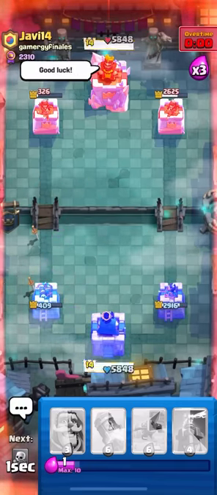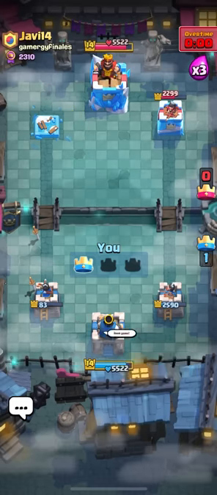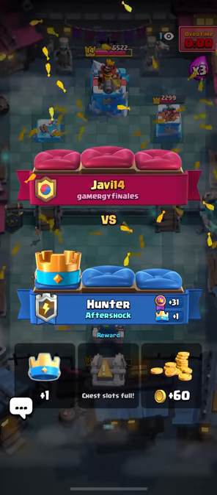Oh, I'm so glad we caught the Miner right there. I made a little mistake because I let the Monk cross the bridge and he can get that reflection damage, but we managed to squeeze out the victory right there. So really, really good game. GG's to him.